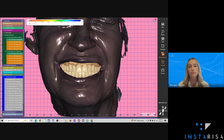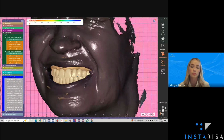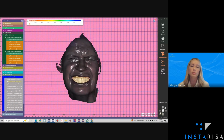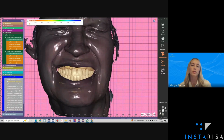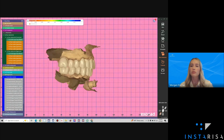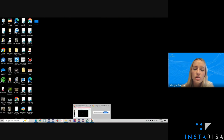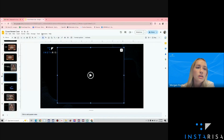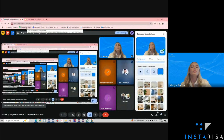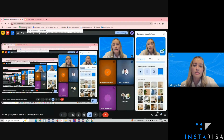So there was communication back and forth. We decided to not do an FP3. We did an FP1, which looks like it was a great idea due to the patient's lip mobility. We weren't able to take off that much bone. So that's a little bit of an example of what I was talking about in terms of the communication with our designers, going back and forth, and what you can expect from an InstaRisa design.